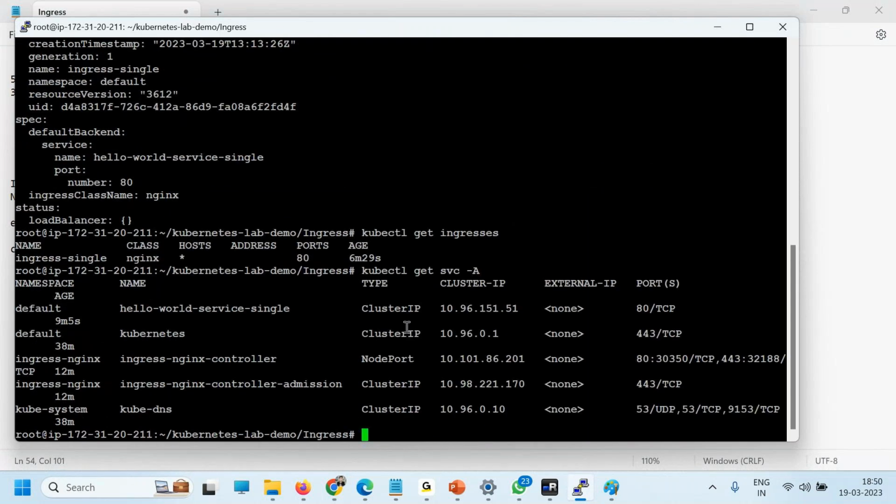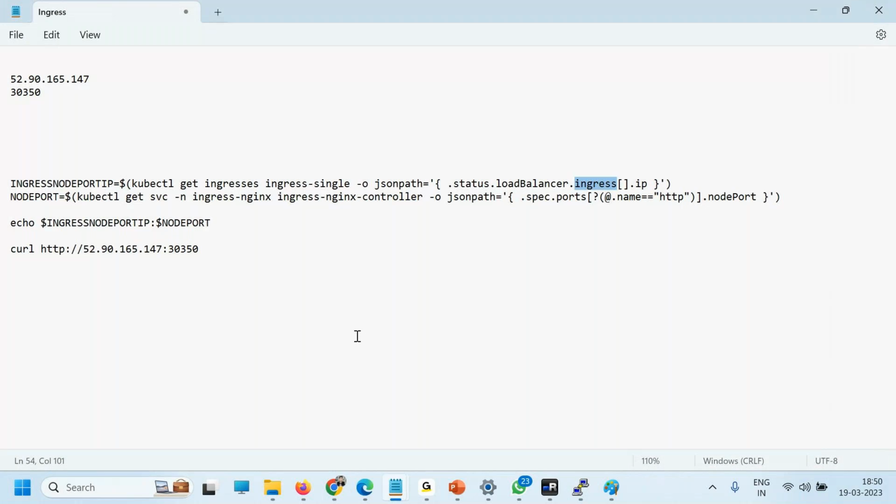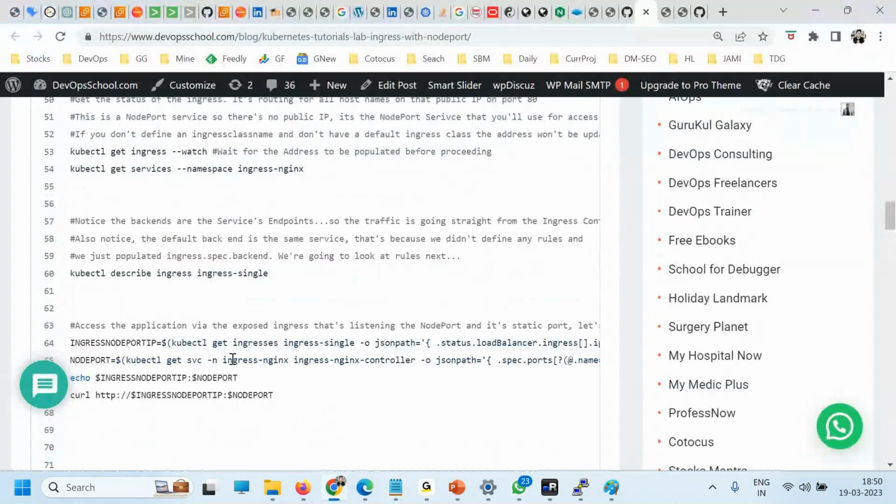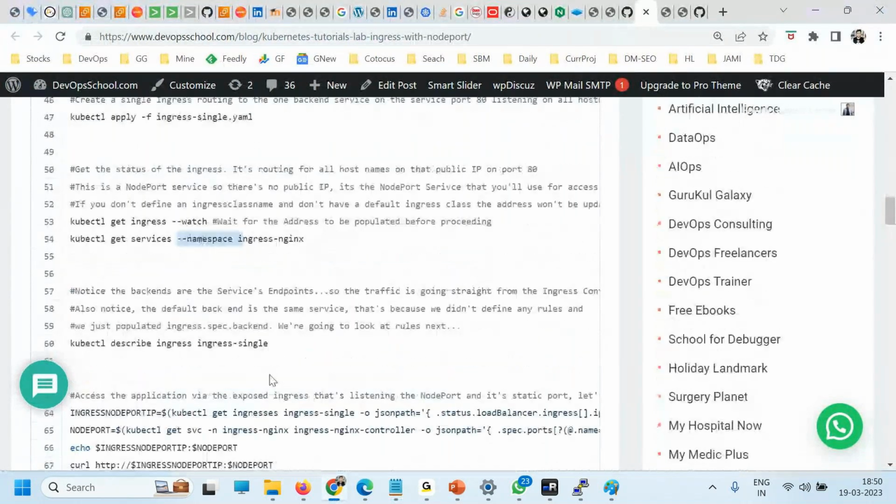I'm just checking the controller node port, 30350. Okay, so everything is correct, but let me check one more time.